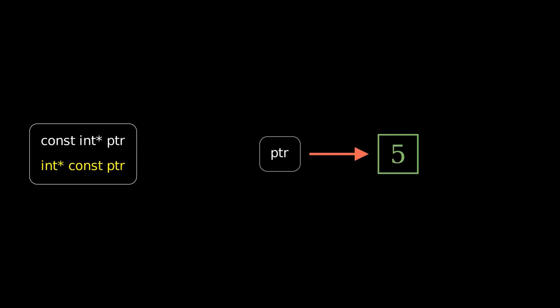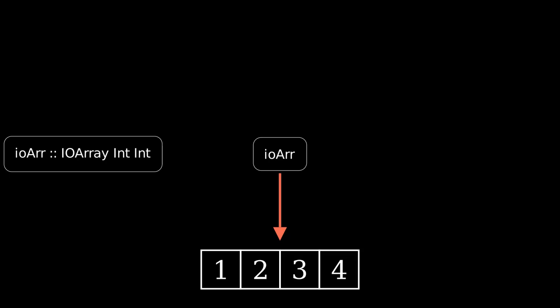Well, you might expect that with immutability, our values would work like the first example, where the values themselves are fixed. But in reality, it actually fits in the second paradigm. The pointer is immutable. It always points to the same memory. But one of the many functions of the IO monad is that it can directly mutate memory. Hence, an IO array is an immutable pointer to a particular space of memory whose underlying values are mutable. And this is how Haskell can give us data that we can modify in place for our sorting algorithm without violating its fundamental idea of immutability.